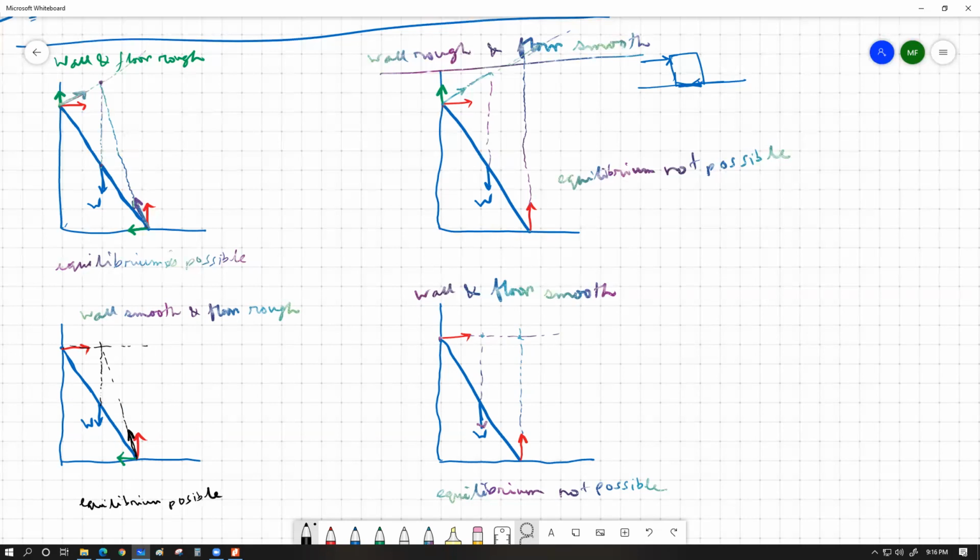So combinedly যদি আমরা সবগুলো ফিগার দেখি, the bottom line is that equilibrium থাকতে হলে অবশ্যই গ্রাউন্ড কে রাফ হইতে হবে। ওয়াল যদি রাফ হয় অথবা ওয়াল যদি রাফ নাও হয় তাও equilibrium possible. So for these two left cases we had the ground rough and we had equilibrium possible. For these two right cases, floor was smooth and there was no equilibrium. If wall has friction, then the resultant force is going to work at a bit angle. So এই হচ্ছে চারটা ইন্ডিভিজুয়াল ফিগার যেটার উপর বেস করে আমরা ইন্ডিভিজুয়াল ডিফারেন্ট ডিসিশন নিতে পারি.